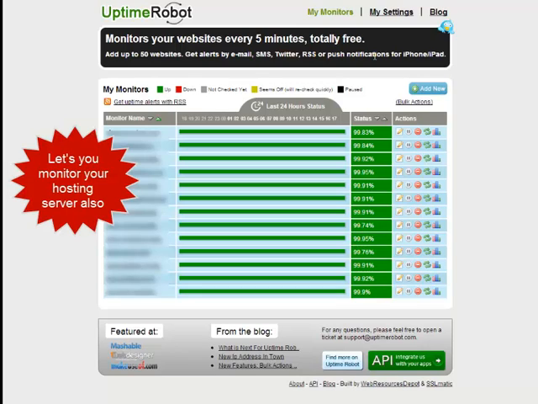And you can see there, it monitors completely what your sites are doing here. It's real easy if you need to add. If you got more than one site, just click this Add New button and type in the URL, and it goes to work. Like I said, it monitors every 5 minutes.